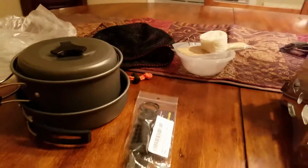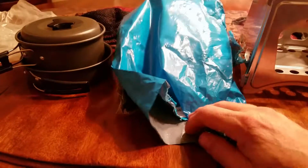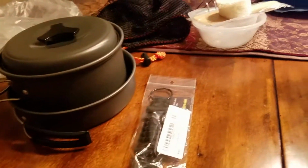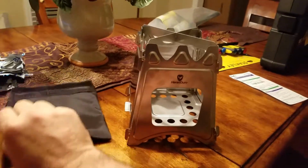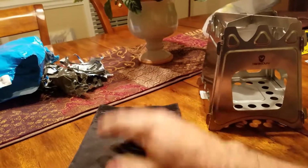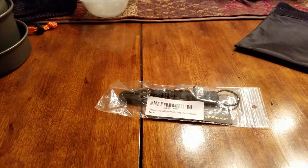This is how it comes. I mean, it's inside of your Amazon box, but this is your typical Chinese knockoff company packaging. But I mean, you're paying $30. You're not going to get super fancy stuff that you're just going to throw away anyway. But yeah, I'm pretty pleased with that. It folds down nice and fits in this bag. This bag is also decent quality. Doesn't feel like it's just going to fall apart on you. Pretty pleased. I'm going to take this guy out here and let's see what it's all about.